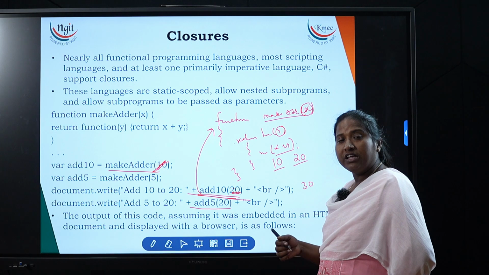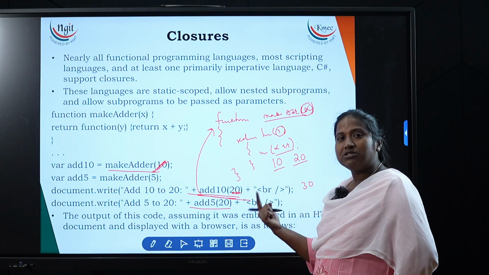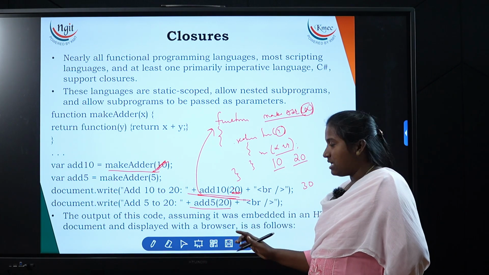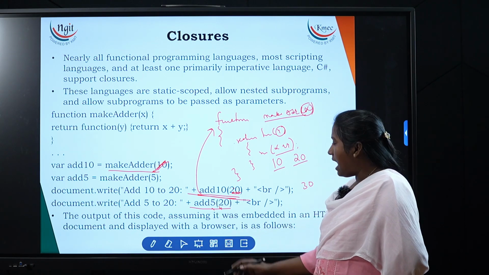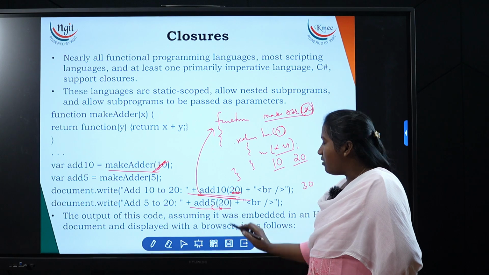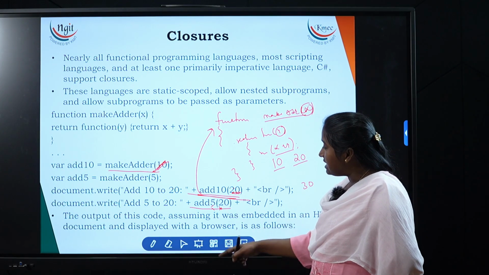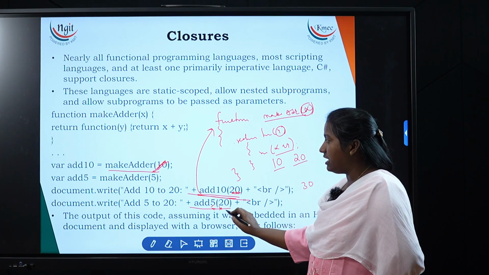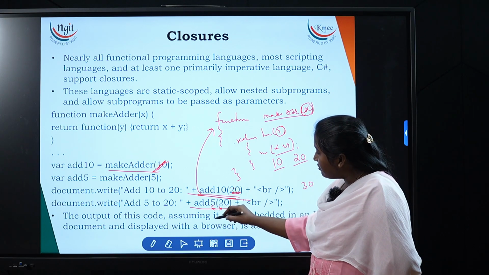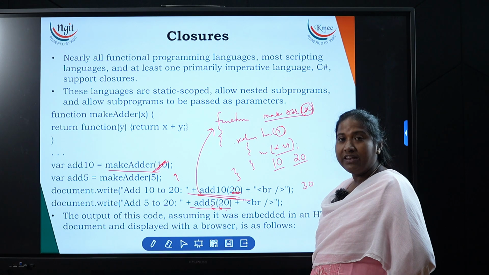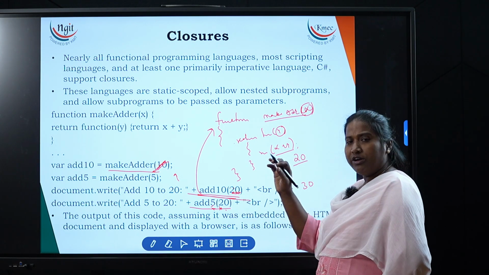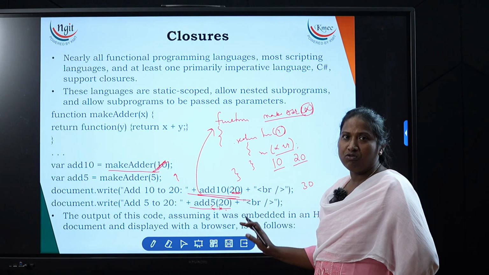Closure can be called in any arbitrary place. Closure will not have any parameters like that. I cannot write here a comma b. No, I cannot write that. I have to write only these values. If you are passing some kind of variables over here, make sure the variables are already given values at the top of the statement. Fine. So this is the fundamental idea about the closure.